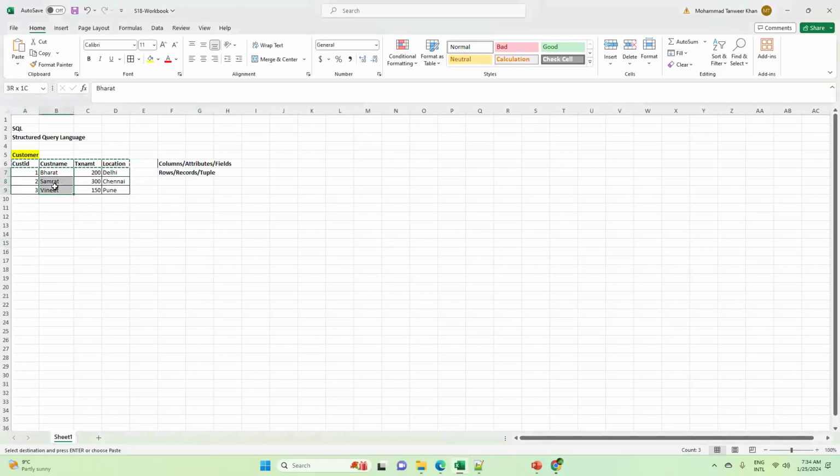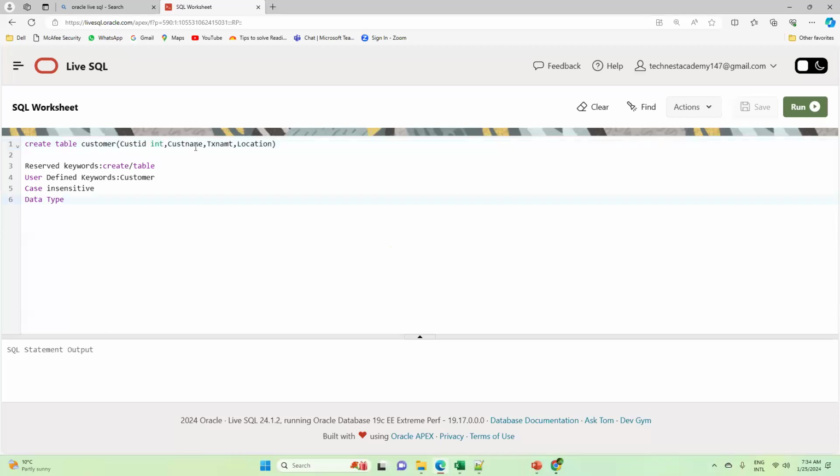Now coming to the next one, customer name. In customer name, we have alphabets, right? So whenever you want to store alphabets, you have to write varchar, and within brackets I will write 50. Varchar stands for variable character. What is that? We will discuss in detail, don't worry.